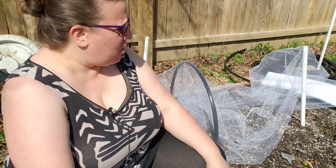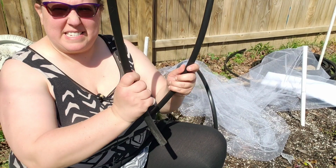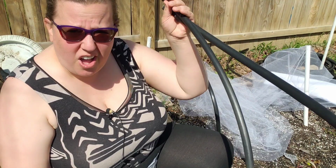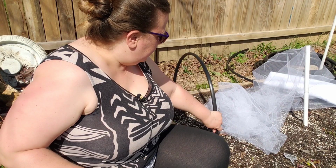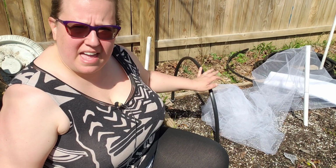But what I did was, I'll show you. These are the two pieces I cut off of it. See how long I made it before? I'll use these for something else, so I'm not worried about that. But basically, sticking it in the dirt does just fine, with stuff around it holding it in place. And this is just that tubing. It's not super heavy. You couldn't put heavy cloth on it, but it's heavy enough to hold tulle.